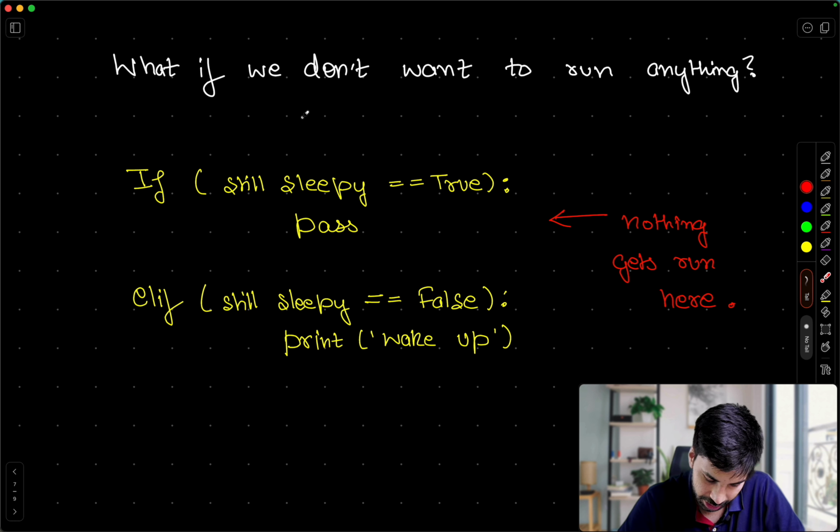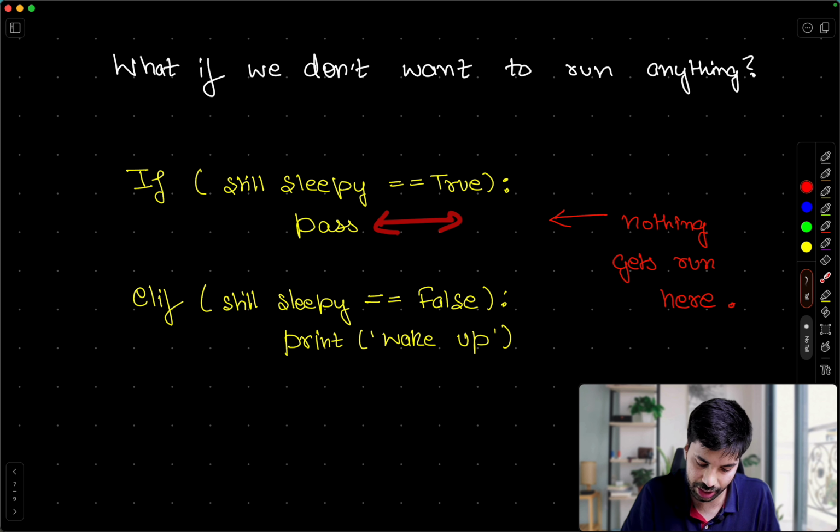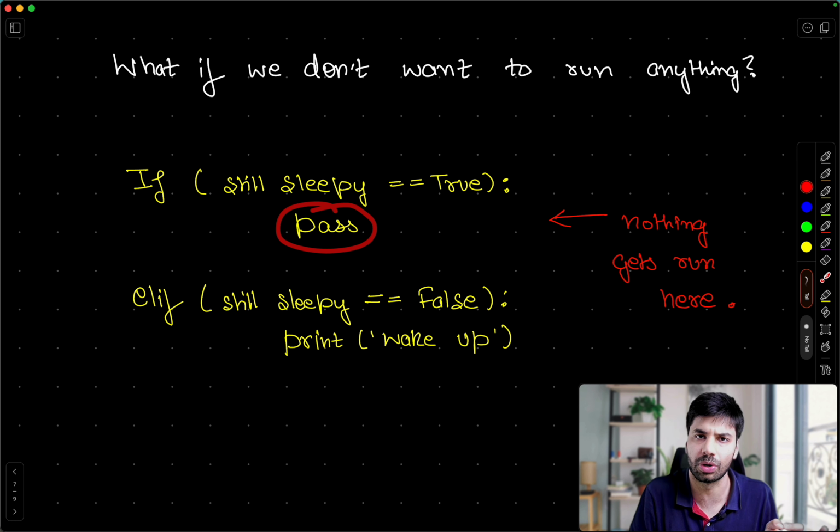So pay attention everyone. If still sleepy is equal to true, pass. We are not going to do anything. If we are not sleepy, then we are going to wake up, right? But we needed the statement. For this elif to be written, we have to first write if. But maybe we don't want to do anything in if, and that is what we are doing here. So it's a null statement where nothing is going to get run. It can be used in loops, conditionals, functions which we are going to learn in the next module, and then your classes in OOP, everywhere. So just a null statement, just a placeholder, nothing else.